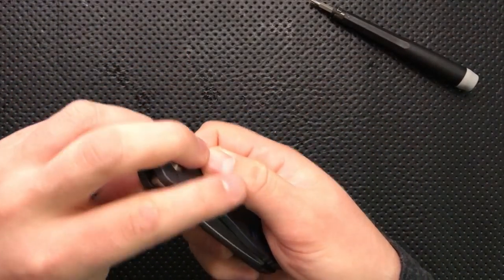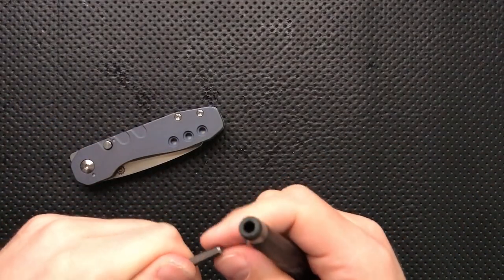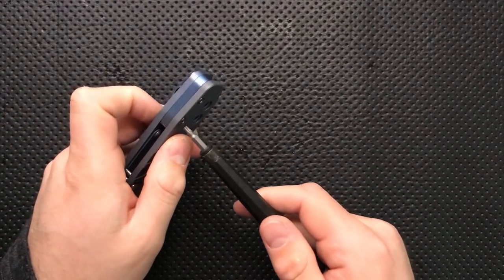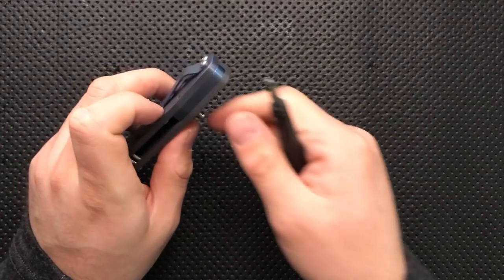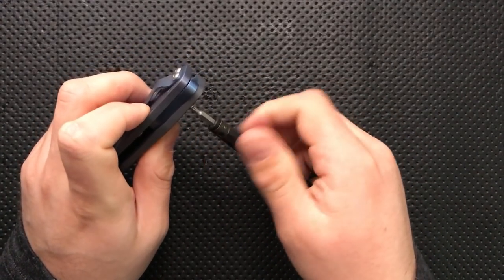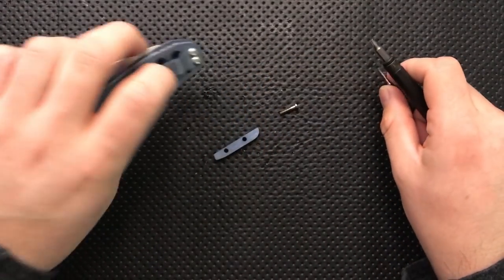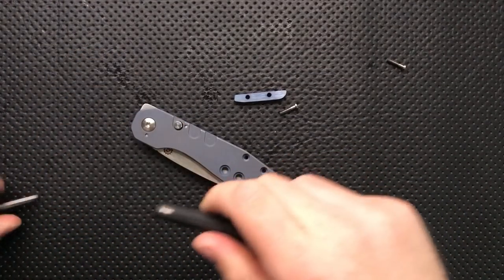Step number one is going to be to remove these two screws in the back, and they're using a Torx T8 driver here. They screw right into the back here. That's something that's always a little bit concerning, just because if those screw holes strip out, you got a problem, but it's not the end of the world either. If you're careful in your disassemblies, should never happen. That pops out the backspacer. Now we gotta pop out the pivot.